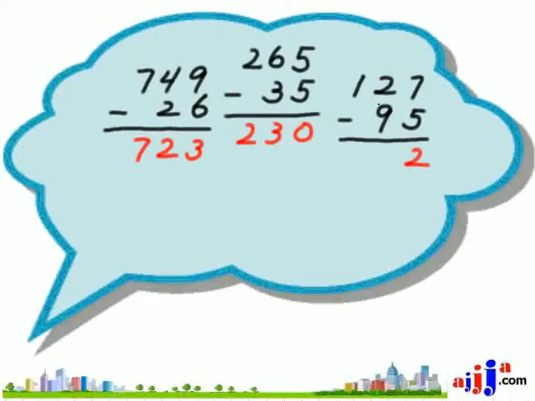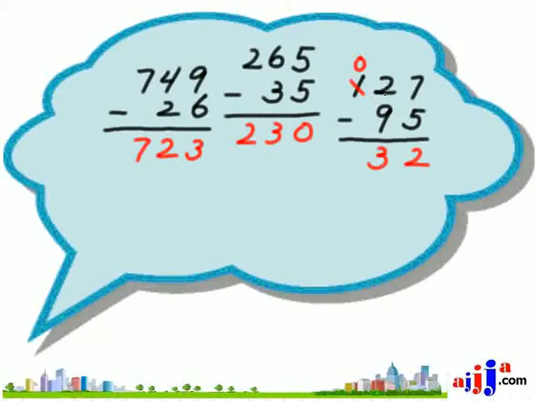Okay, 7 minus 5, oh, that's 2. Now, 2 minus 9, whoops, man. 9 is too big, right? So now we've got to borrow from here. Usually you scratch this one. You borrowed, that means this is going to be 0 anyway. Then you borrowed 1, which means actually 10. That means 10 and 2, 12 minus 9, which is, that's right, 3.